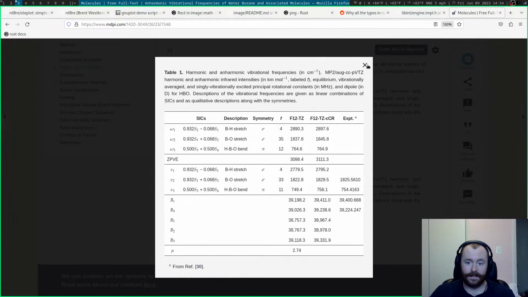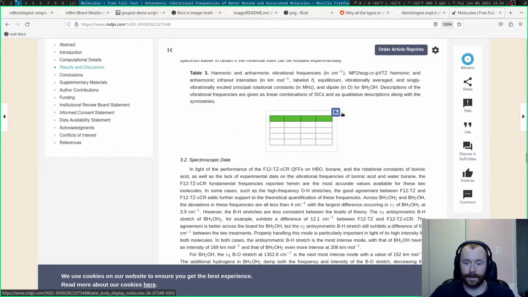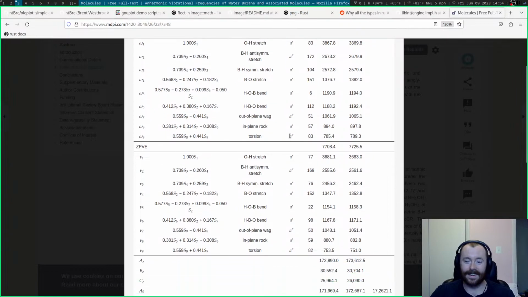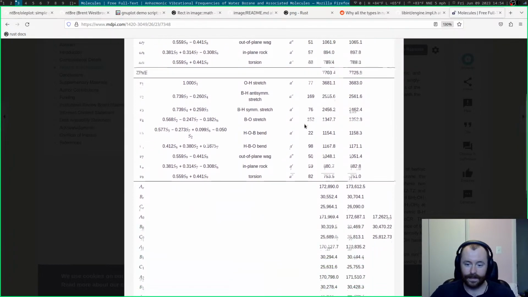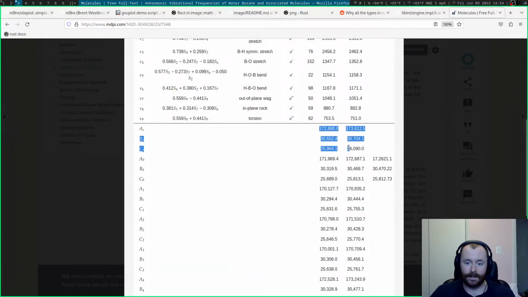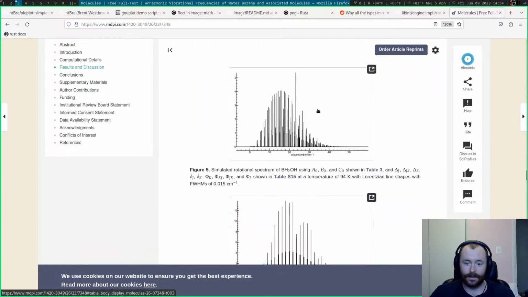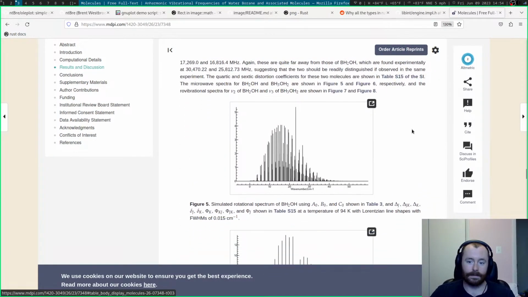Is stuff like this. So that's for one of the small ones, let's go up to the bigger one. You get stuff like this. So we get the frequencies in wave numbers. We have to come up with the descriptions, but my code actually spits out the symmetries and stuff too. So you get all this out. It also gives us rotational constants. So basically the idea here is that we can try to reproduce experimental spectra.